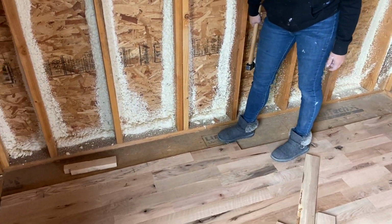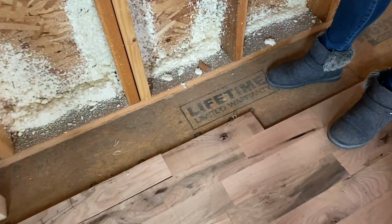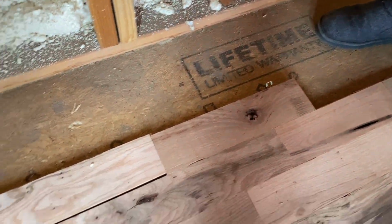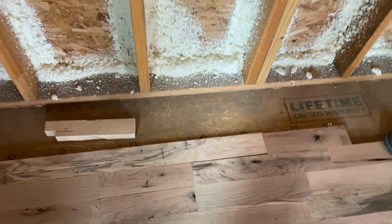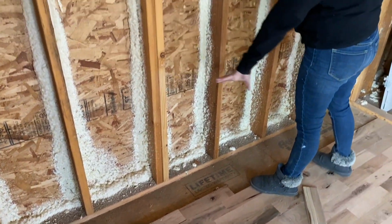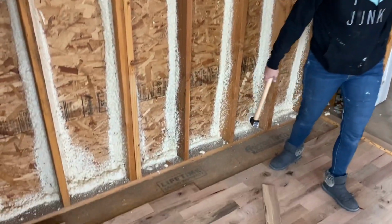This is what happens. See this little nail? I tried to use the floor nailer. I didn't hit it straight on. It didn't get all the way in. We got some gapping, so we've got to close up. You have to be super strong to pull it into place. So I just left this because I go as far as I can and then I leave the rest for Zeb. That's all right. I'll get to it.